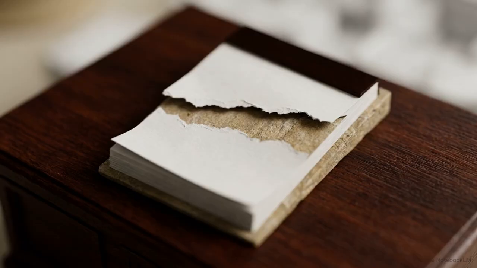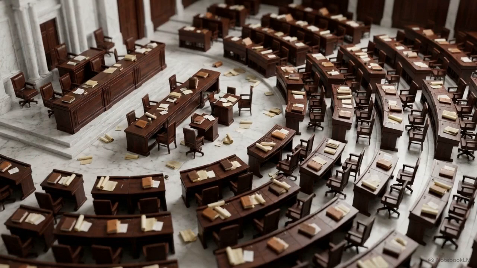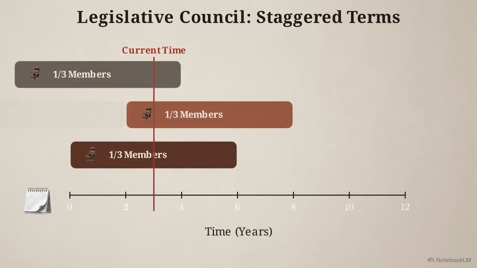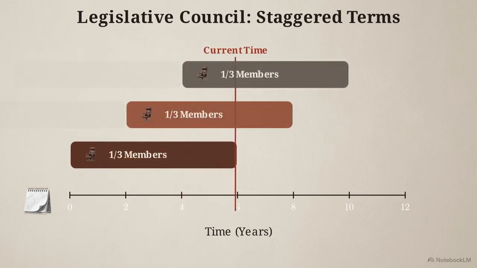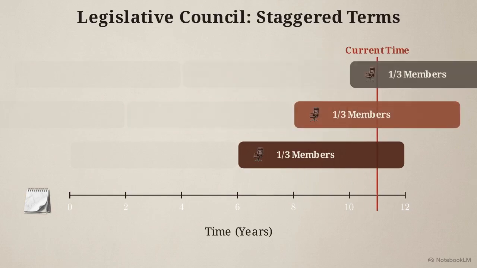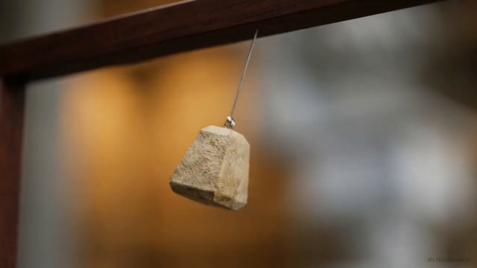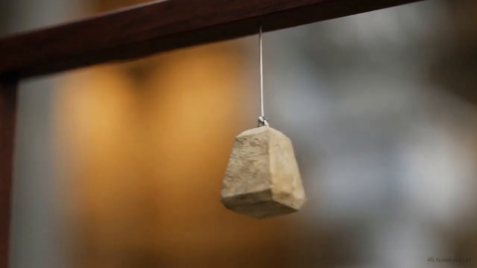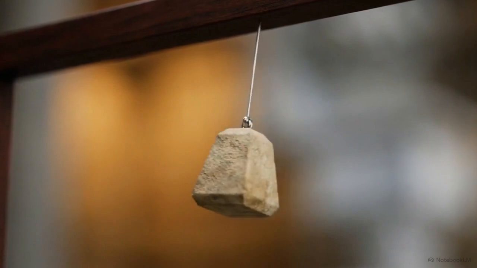Time is the final major difference. An MLA's 5-year term can end abruptly. If a state government collapses, the entire assembly is dissolved. This timeline compares that to the MLC schedule, which operates on a continuous 6-year staggered term. Exactly 1/3 of the MLCs retire every 2 years. Because of this rotation, the Legislative Council is never fully dissolved. It preserves unbroken institutional memory, even when political crises fracture the assembly.